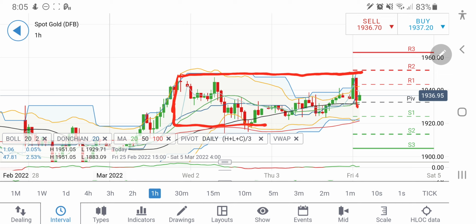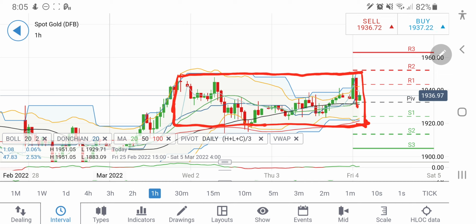And as I shared yesterday also, the same thing applies today again. 1920 to 1950, it is trading sideways here and probably can swing either way. But as I said, for the day 1930 is a stronger support. And now let me summarize my observations here and let me give you the trading targets.